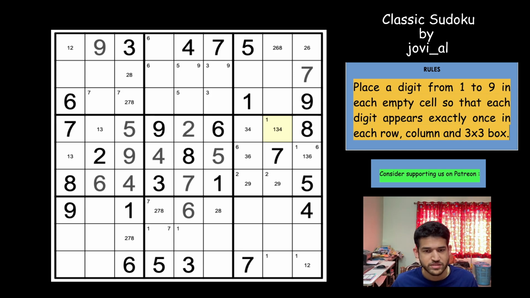Okay, if you look at this cell, it cannot be 3, 5, 6, 7, 8 and 9. So this is 1, 2 and 4. And this is for the row, 4 and 8. Oh, this can't be 1, right? You have 1 here. So this is 2 or 4. So what is going on here? Something very interesting. Okay, we'll come back to that.